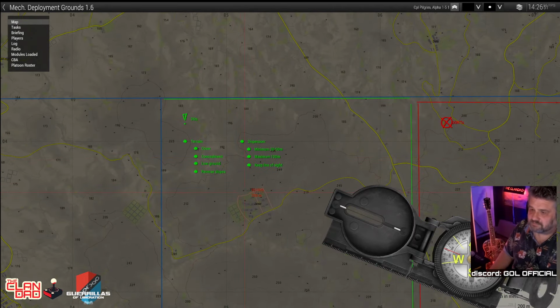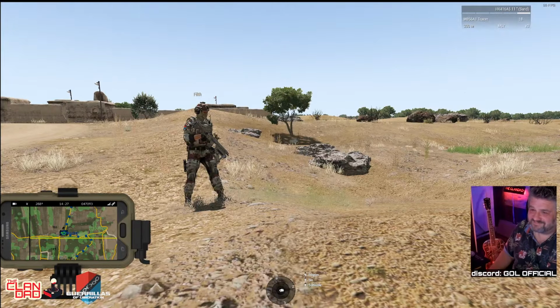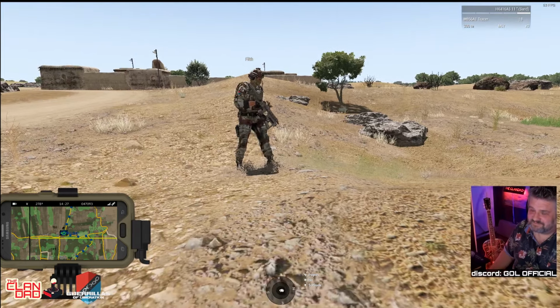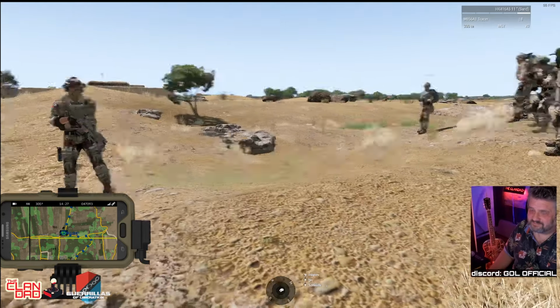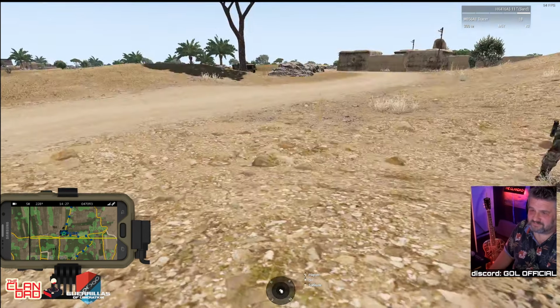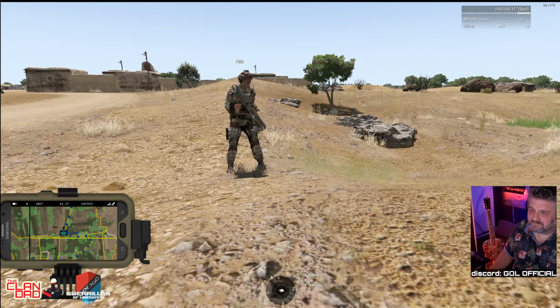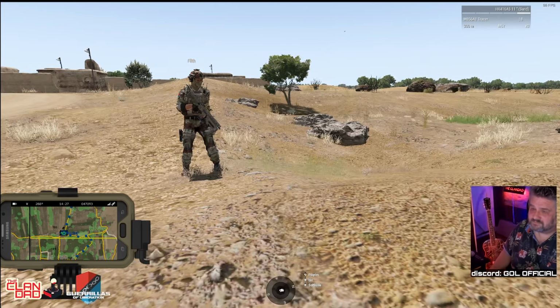Okay, so specific rules of engagement. Can anyone think of an example? Shooting civilians? Shooting civilians would be very specific indeed. No, that's part of universal ROE, that you do not shoot civilians. We'll get into that. But hold your fire is a specific rule of engagement. Or return fire only is a specific rule of engagement. So this is something that's given out, specifically applied to a specific situation by someone above you, a team leader, vehicle commander, something like that. If he does not give you specific rules of engagement, you have universal rules of engagement.